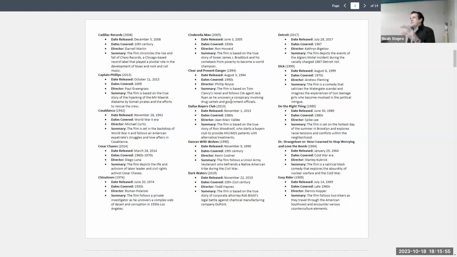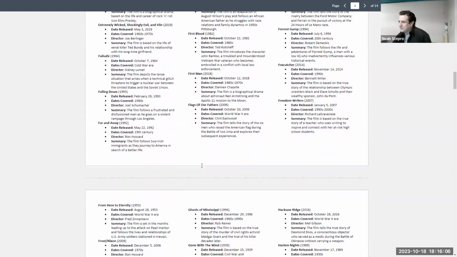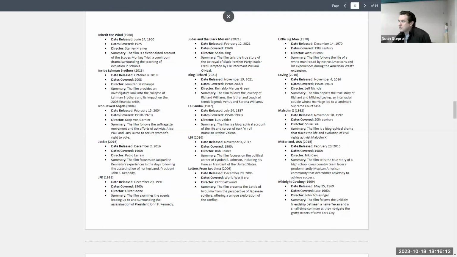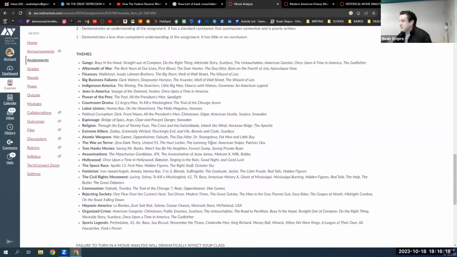So some of these are fictional. A lot of them are dealing with real events, real people, real history. So let me go back to the other. In this, I just threw out a handful of themes if you're trying to look for a theme or a way to sort through the movies, because it's a long list. It's a lot of movies. It could be quite overwhelming.